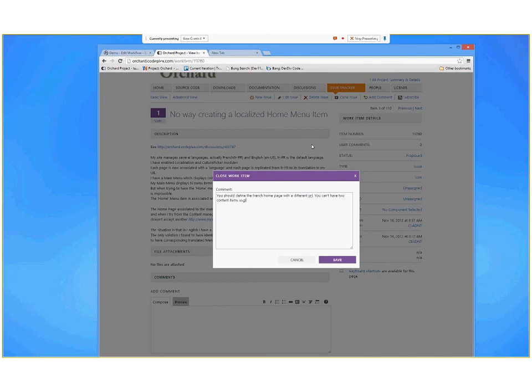You can't have two content items using the same URL. And you shouldn't have different contents behind this. Sorry? You should have something about SEO saying that good SEO is to have only one resource behind each URL.